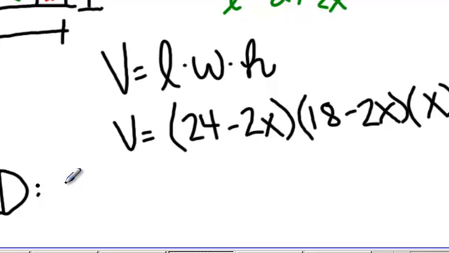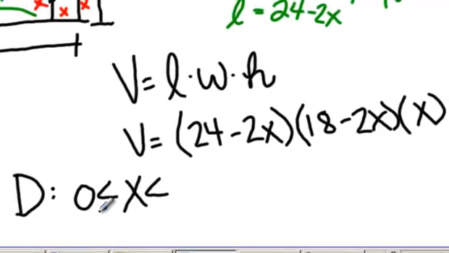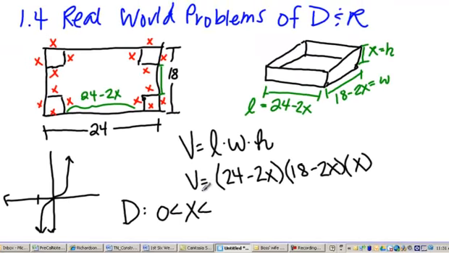So we know that x must be, I'm going to write it like this, x must be greater than 0, cannot be equal to, because again, if you plug in 0 for x, you can't have a 0 height, so therefore you can't have that. Now, there's going to be a restriction on this side of the equation as well, because I'm going to pull out a number.